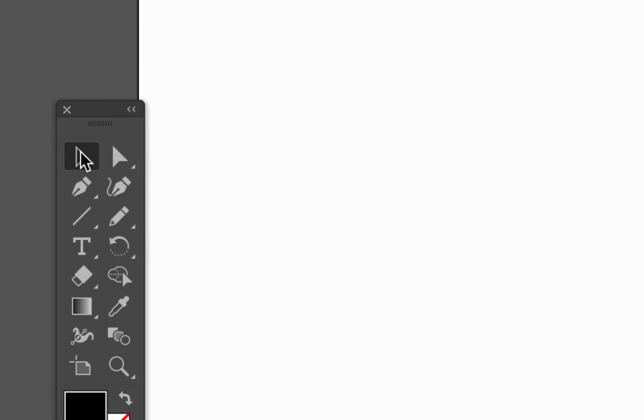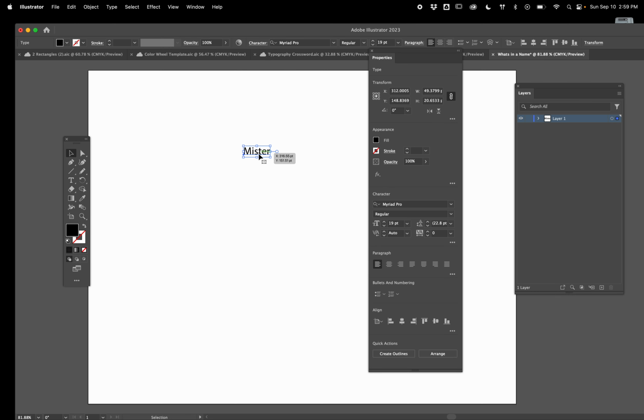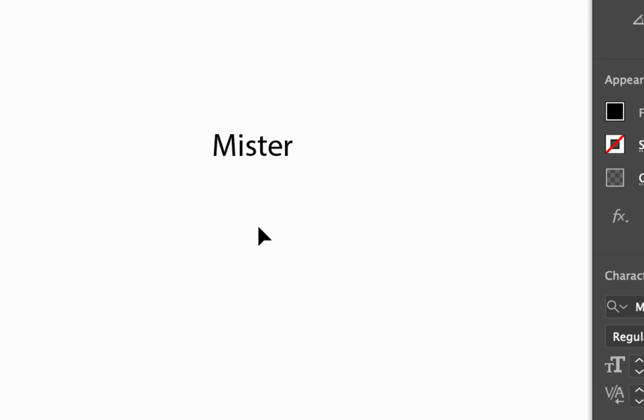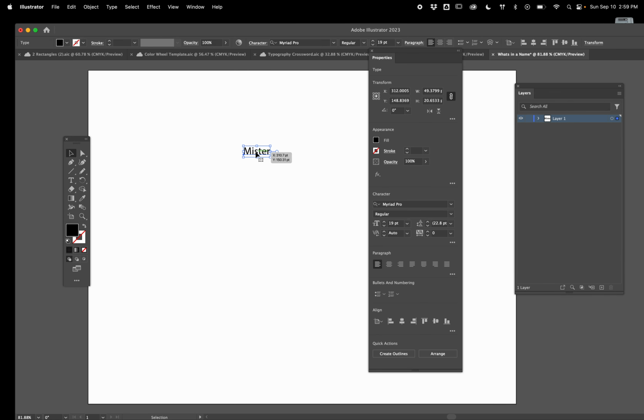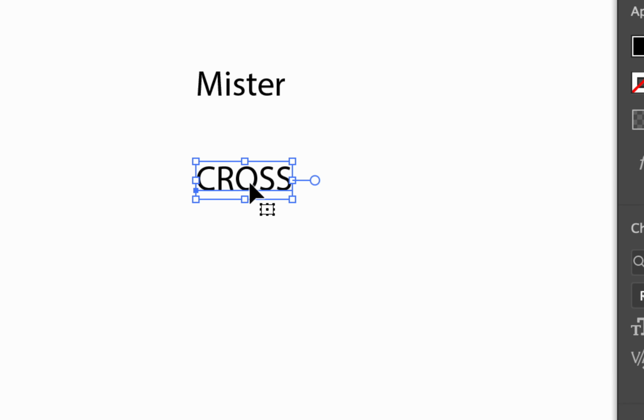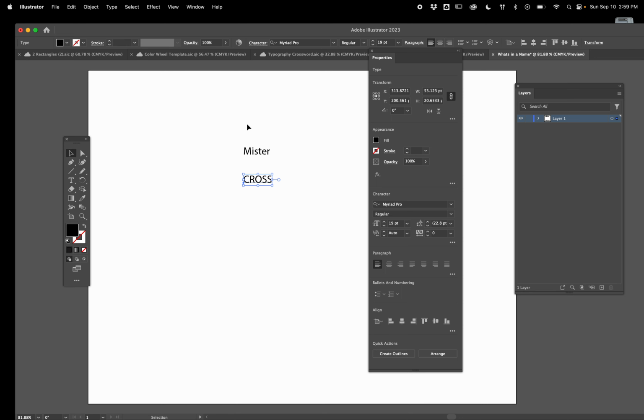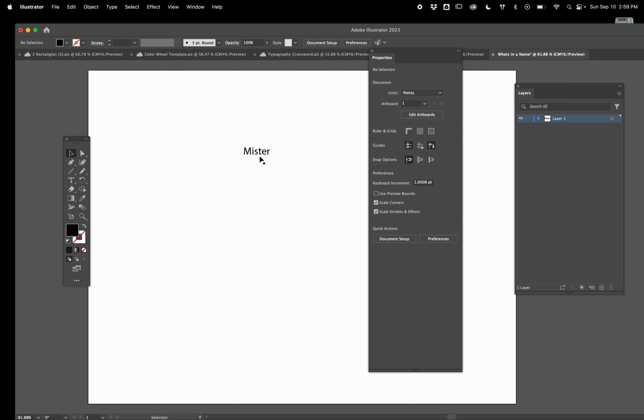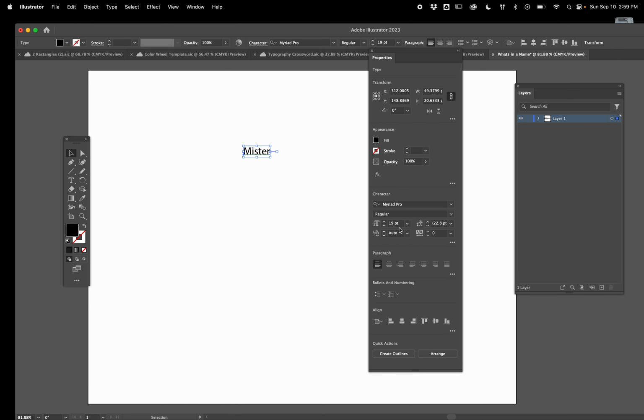We're going to switch tools to the black arrow, the selection tool, and then we're going to click on the text to highlight it. One thing I might have gone over too quickly there is just how to exit out of this. So I'm going to type my last name, and then you'll notice if I switch tools, the text becomes selected. Okay. Now what we can do is, I'm going to delete that one and just work with this one. Change the size of it.